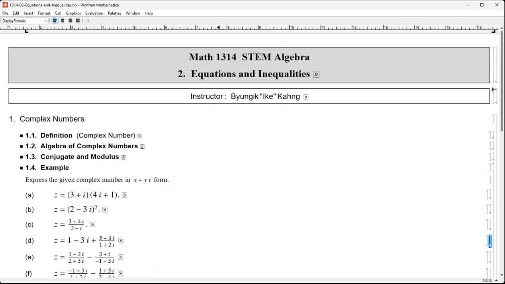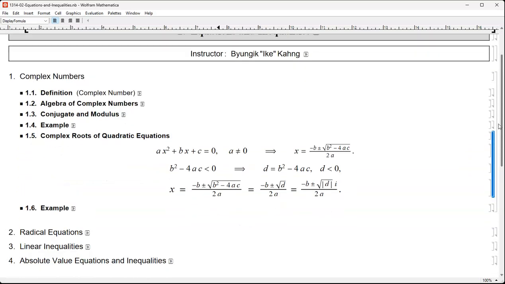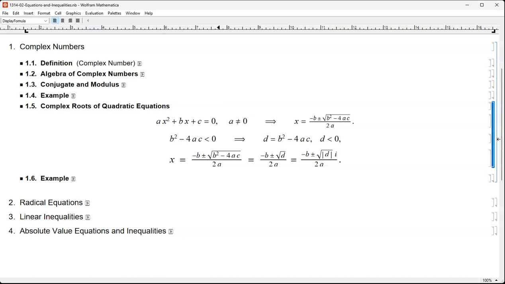Now let's talk about some other aspects too. Complex roots of quadratic equation. I sometimes write these kind of problems too. Not as often as complex division, but here we go. Quadratic formula here, but what if the inside of the square root is negative? In that case, you can keep it as negative inside, but a better way is to make it positive by taking the absolute value and put i.